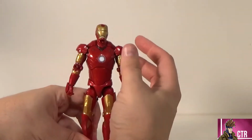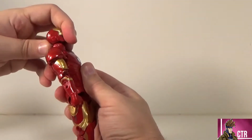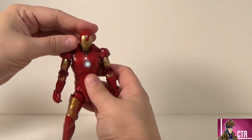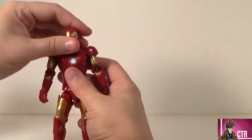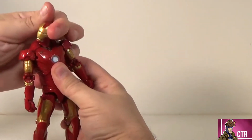So looking at the articulation on our Iron Man, he's not gonna really be flying, so you can't look up too far. Look down actually extremely well. You got a bit of head tilt. Of course, rotation. You do have arm rotation.